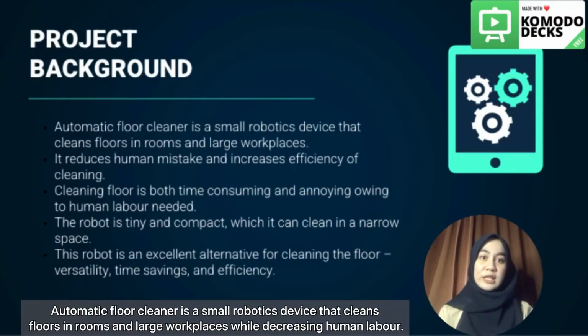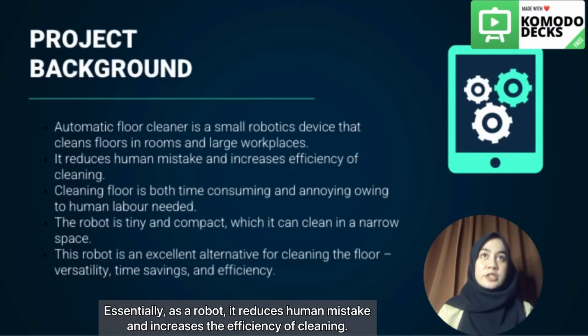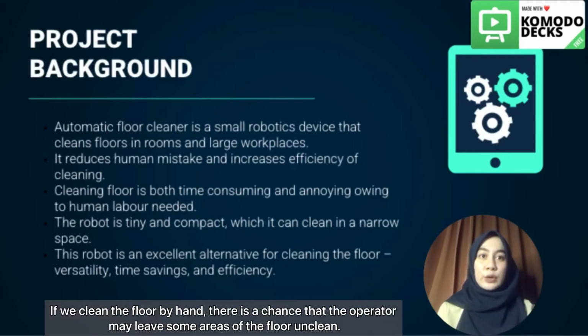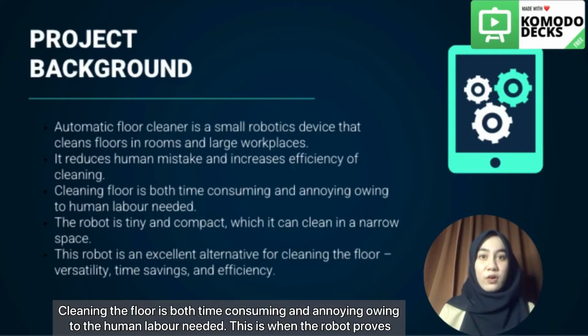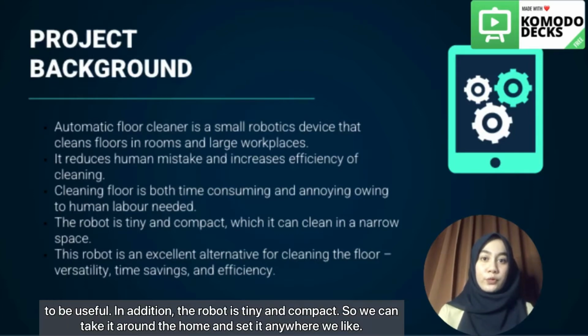So an automatic floor cleaner is a small robotic device that cleans floors in rooms and large workspaces while decreasing human labor. Essentially, a robot reduces human mistakes and increases the efficiency of cleaning. If we clean the floor by hand, there is a chance that the operator may leave some areas of the floor unclean. So, cleaning the floor is both time-consuming and annoying owing to the human labor needed. This is when the robot proved to be useful.